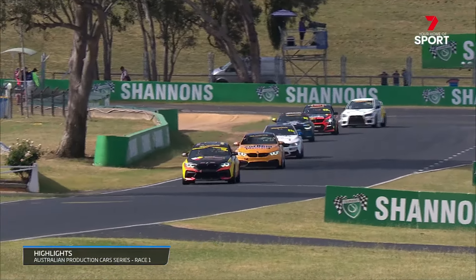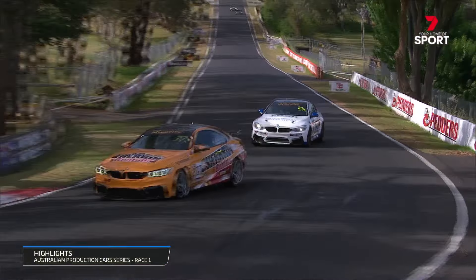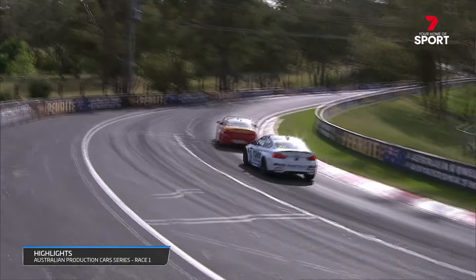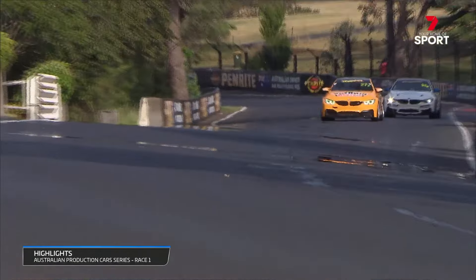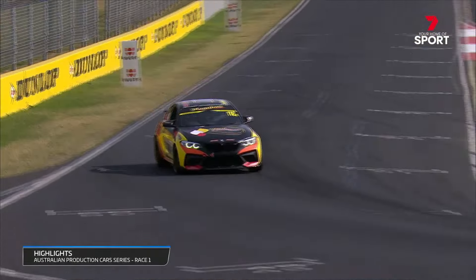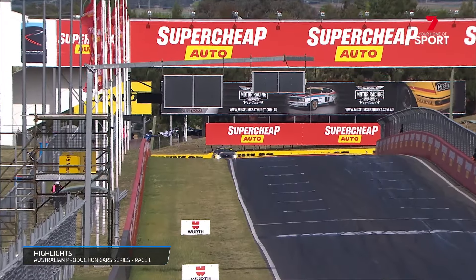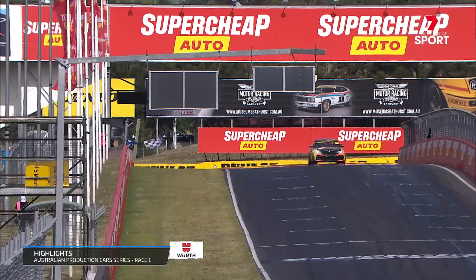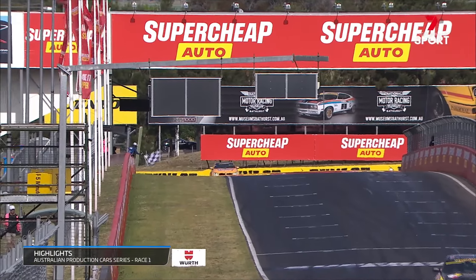Straight up mountain straight and he was off to the races. Behind him you saw the battles raging with Chris Lillis and Holt, Sutton, Callaghan who was in a huge battle with Buccini. And then right towards the end Hodges mounted a big challenge on Ian Sherin but wasn't able to get the job done. Dean Campbell was 5.5 seconds up the road from Ian Sherin and was a very happy driver to take home that win.